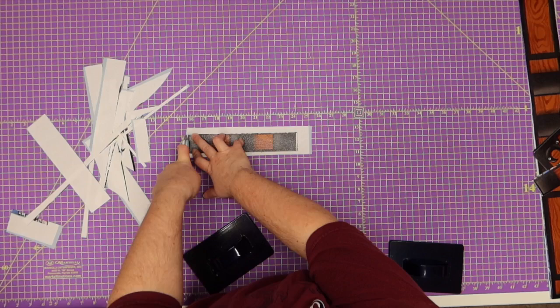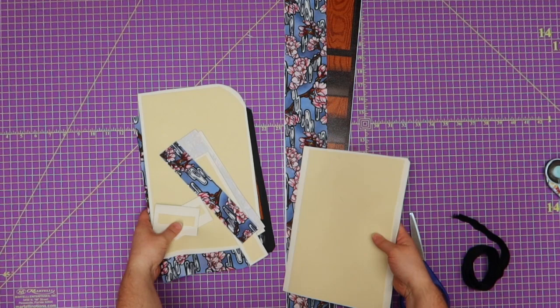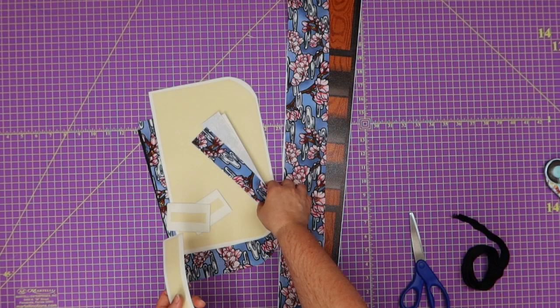Alright, so I went ahead and I interfaced all of my pieces, all of my outer pieces, with DecoVelvite. It is all 1/4 inch shorter on all of the edges just so that they're out of the seams. Your waterproof canvas, you won't have to do any kind of interfacing for that.